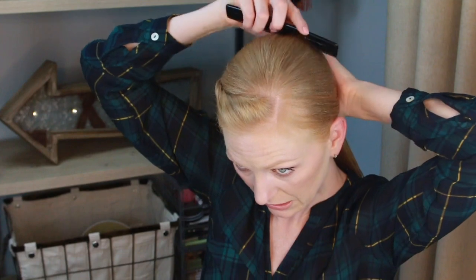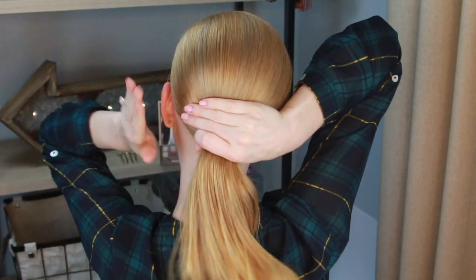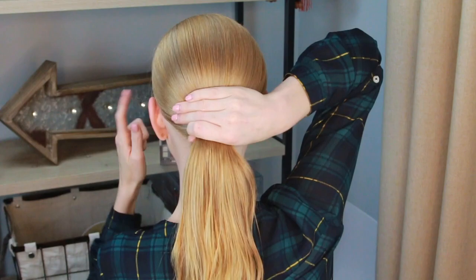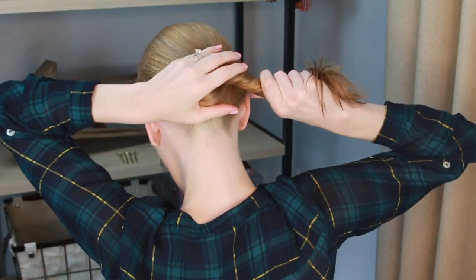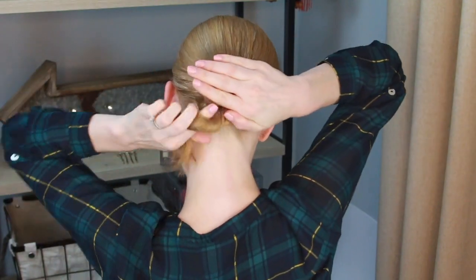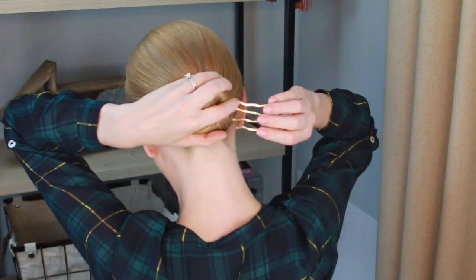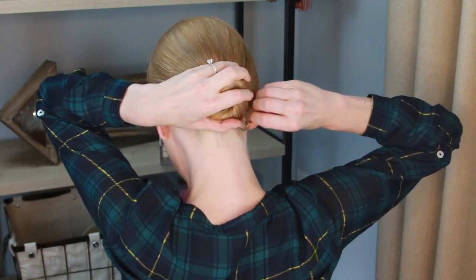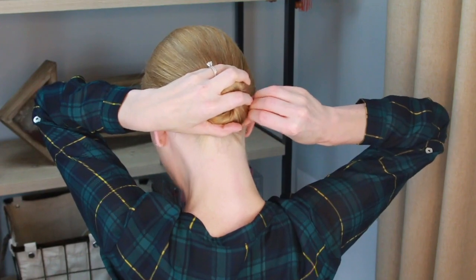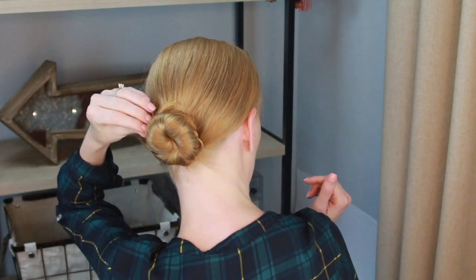I'm going to turn around so you can see the back. We're low and tight. We're going to start twisting. I like to twist to my left just because I'm a righty — as I'm twisting my hair around, I need my right hand available to tame this mane. So I'm twisting and grabbing and twisting and grabbing. When you get to the end, I'm just going to pull this around and tuck it in. Then you take your handy twisty comb, stick it in one side, going under the style, grabbing some of the hair underneath the twist, and then pushing it through. You've got to push a little hard — be pretty aggressive there.